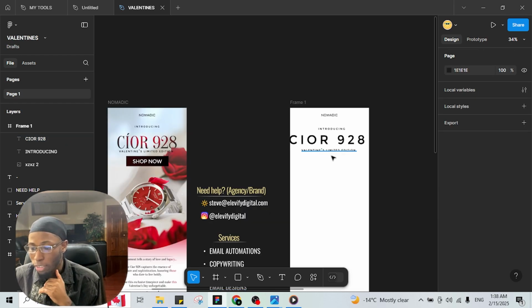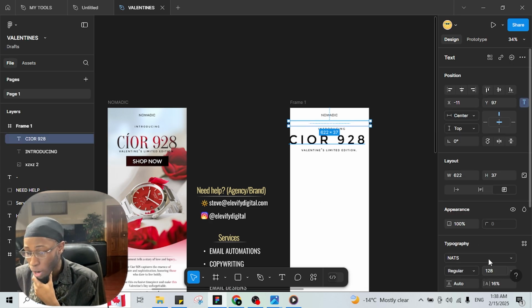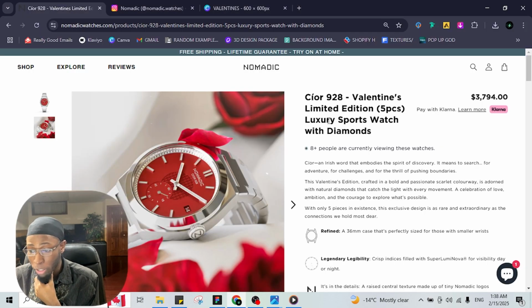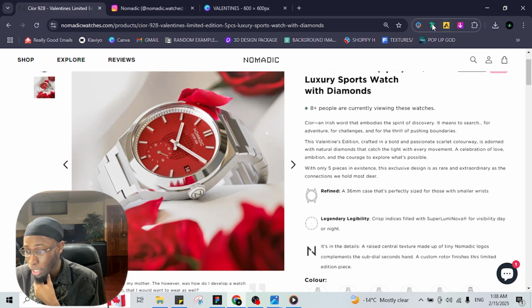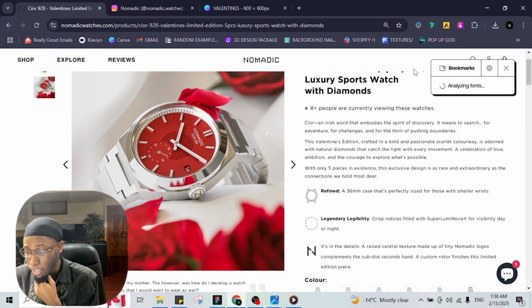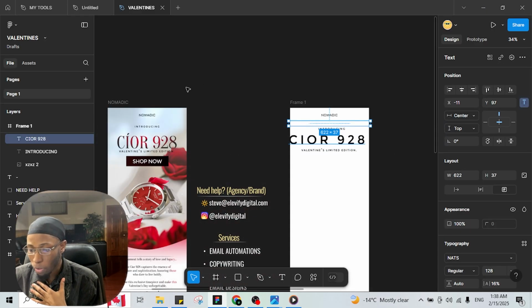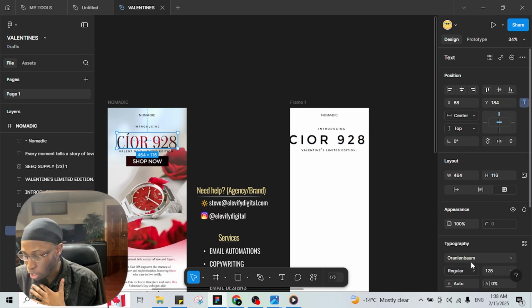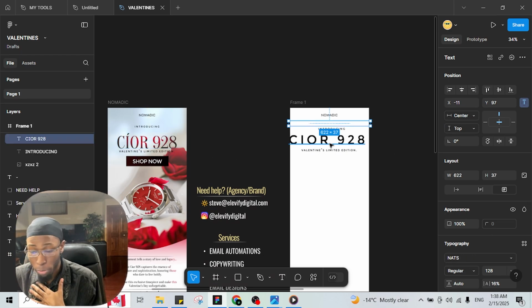All right, guys, so now that this is done, we have to look for the font, so the right writing. One thing that you can do is go directly on their website and use the extension called Fonts Ninja. But in this case, I've randomly used something that I personally liked, which is called, if I remember well, Orenien Baume.